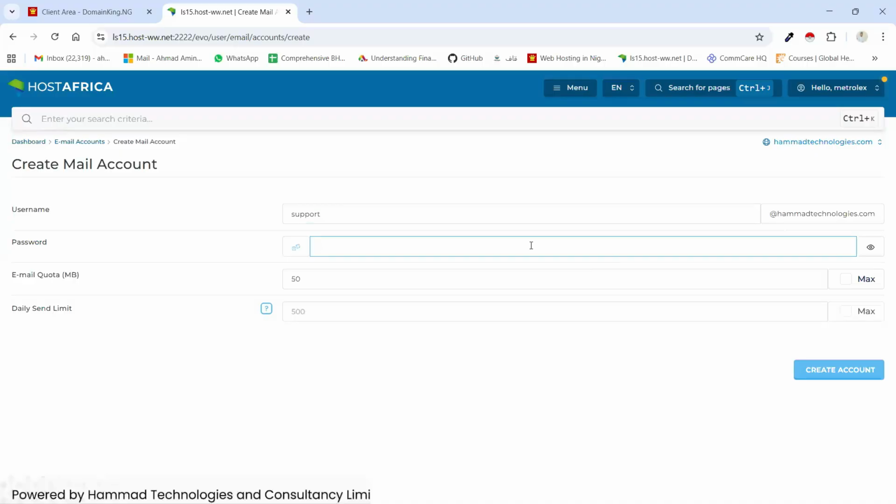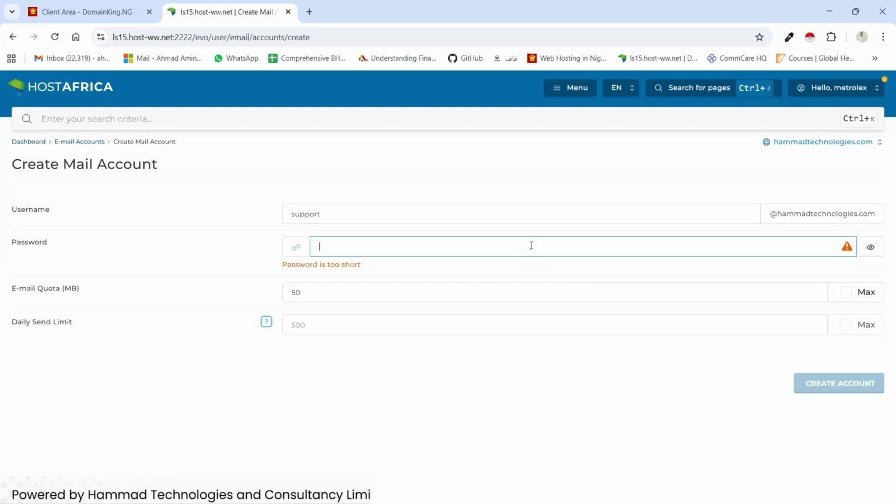Secondly, the password. I can select the password for the user, then I can write the password and share it with the user, telling him, okay, this is your password that we are going to use. So that's how you can do. Create the password for the user, but you can advise the user, when he gets access to the email, to change his own password. That's the password for the user.